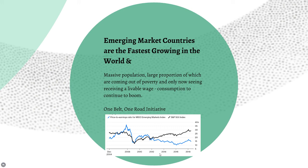Consumption continues to build, and also the Chinese government is embarking on a really large infrastructure initiative called the One Belt, One Road initiative, which is building high-speed rail networks in overseas countries all the way from Africa to Japan and Russia. They want to try and create a quicker way for them to distribute their goods throughout the world, as well as creating jobs, earning money from these countries, and developing closer relationships with their neighbors. So it's a really, really big infrastructure project.